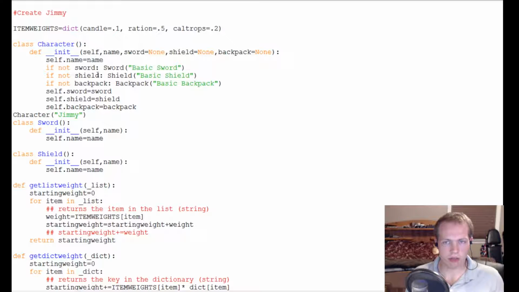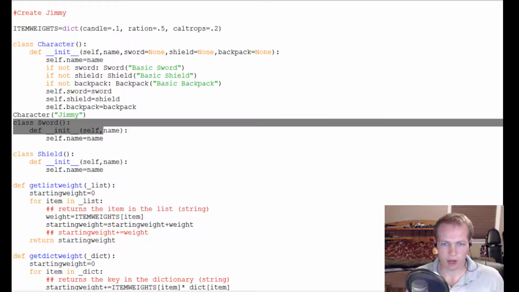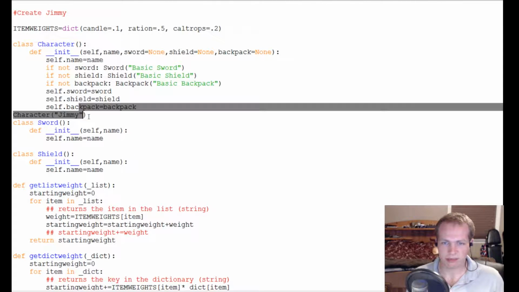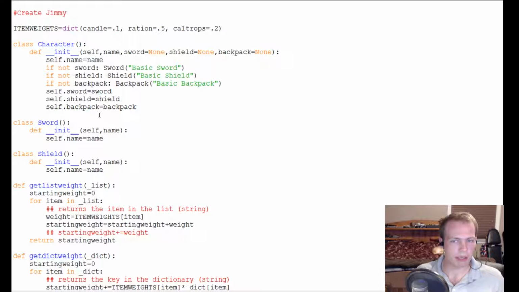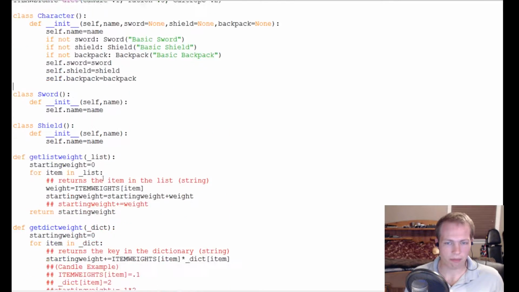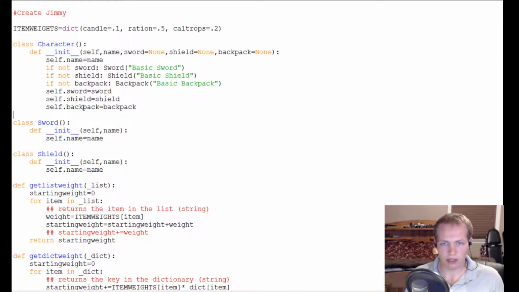then we would get an error as well, because it would start creating the character, start scrolling through here, and it will say, wait, a sword? No one's ever told me how to make a sword before, because, you know, obviously it hadn't gotten that far. It stops right here and doesn't get here. But in our program, in most programs, you should have any code that runs at the bottom or afterwards or in a separate file, and then load all this up first. That way you don't have to worry about throwing an error here, rather.